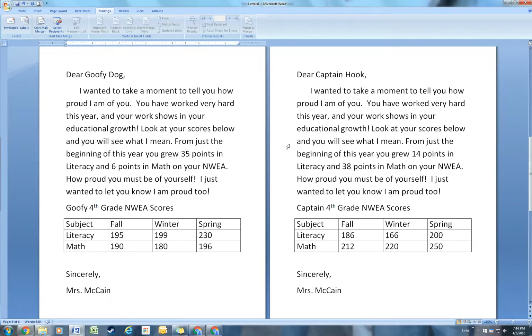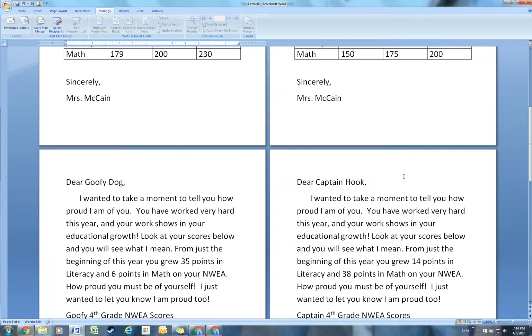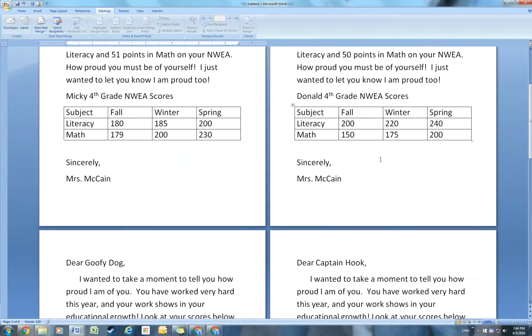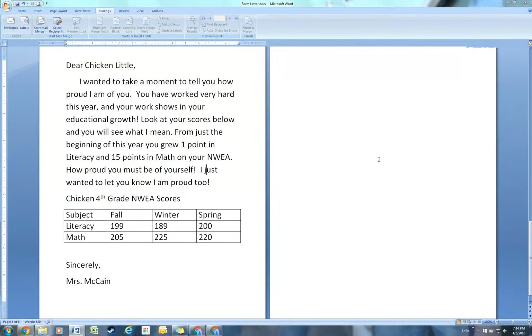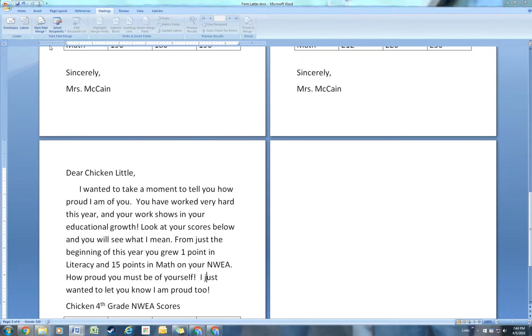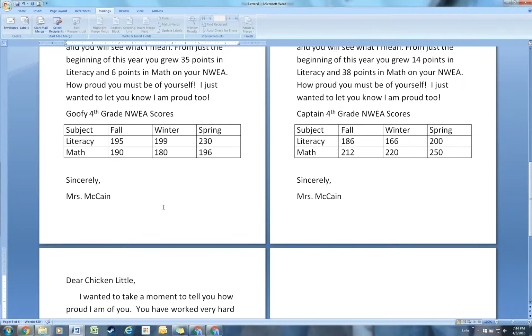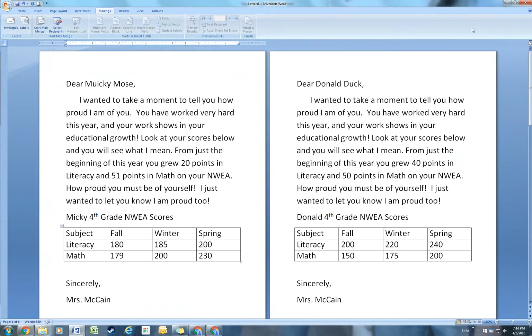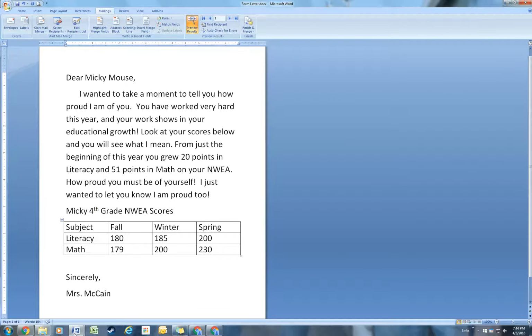Notice everything else stays the same because I'm no longer in a merged document. This document has already been merged. And so I can go ahead and hit print. Now I can save this with the multiple copies if I want, or you can just close it and then you still have this one. This is what you'd probably want to save. So as you update your data, this will update. And once again, it's as easy as hitting finish and merge and edit individual documents.